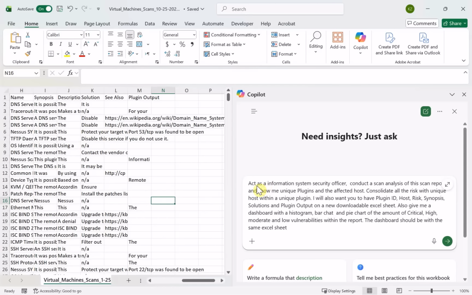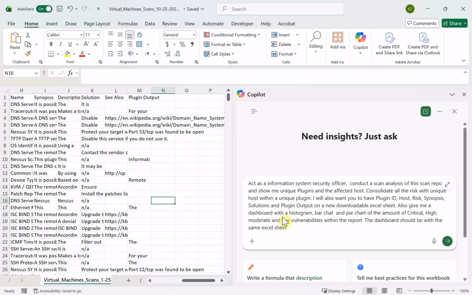So here it says: act as an information system security officer, conduct a scan analysis of the scan report, and show me unique plugins and the affected hosts. Consolidate all the risk and the unique hosts within a unique plugin. I also want plugin ID, host, the risk, synopsis, solution, and plugin output on a new downloadable Excel sheet.